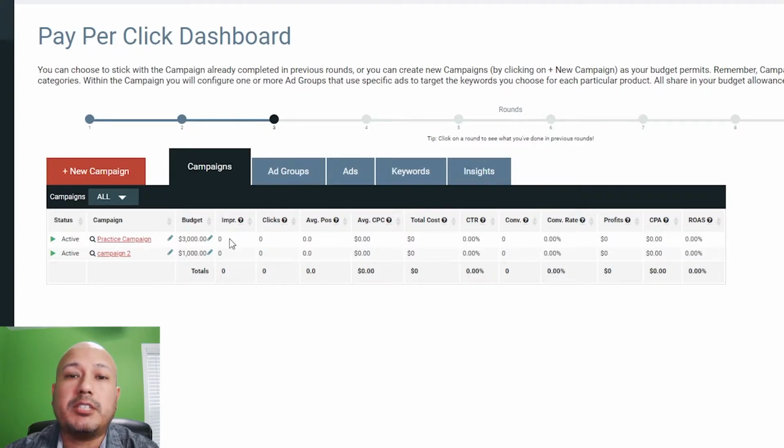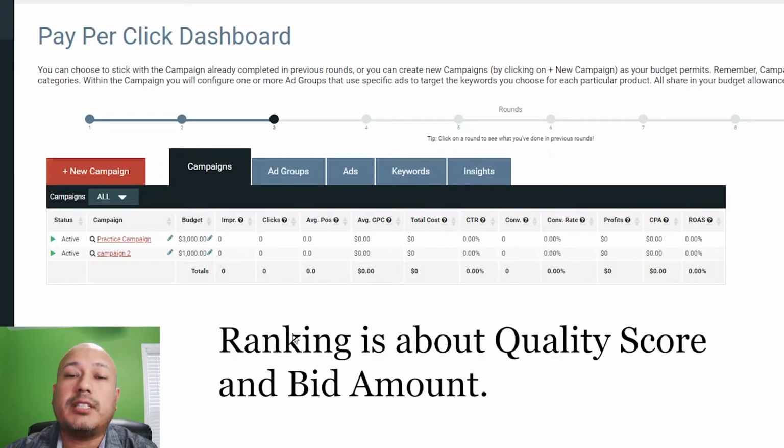If 3 advertisements show up and your advertisement is ranked 1, 2, or 3, then you will show up, which means you will get an impression, and once you get an impression, everything else follows. And as we talked about trying to rank higher, one of the things you needed to do to rank higher is your bid amount. How much you bid for each of the keywords will have an impact, but an even bigger impact will depend upon the quality score of your advertisements, right?